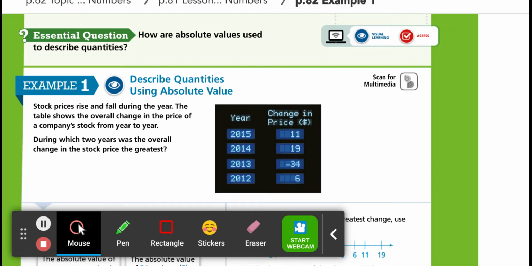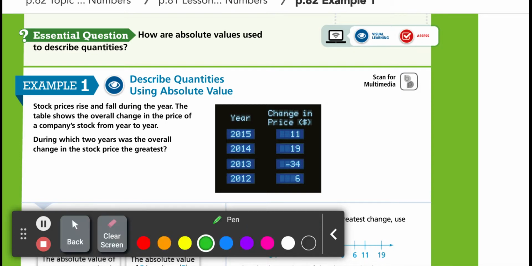So when we talk about stock, we're talking about money, and people buy stocks to invest in a company. So we're talking, and the prices of those stocks change. That's where these key words here, rise and fall, come into play, because the prices change year to year, even day to day. So on this chart here, they have the stocks.